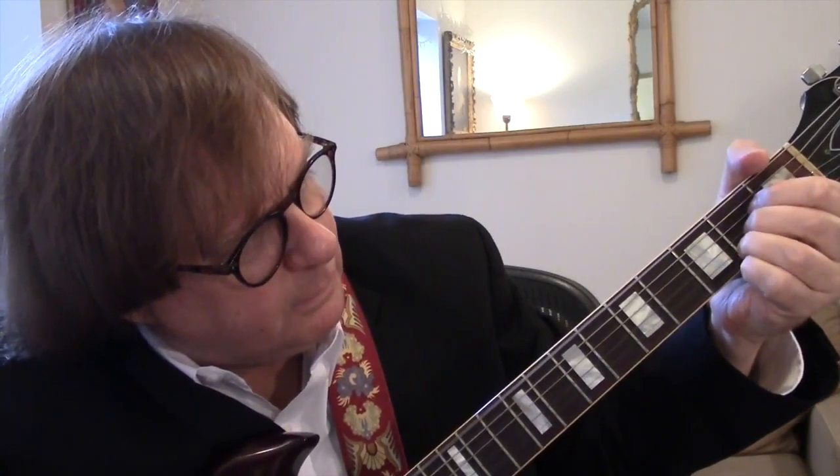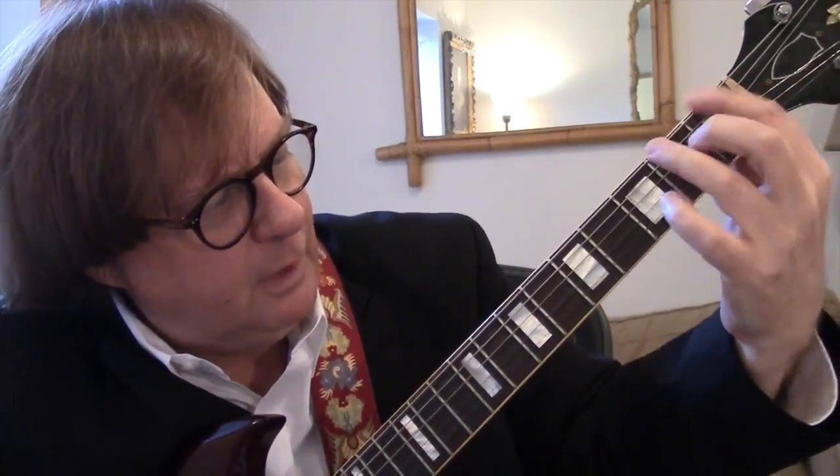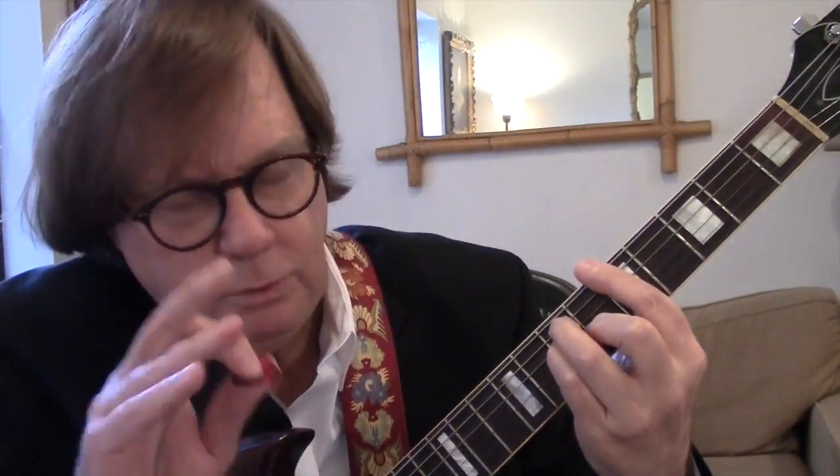Same thing with an A. Usually you make an A with these three fingers. In this case, you're going to make an A with one finger, like a fake bar chord. After that, we're going to slide that up and we're going to learn how to play two different bar chords — one is the A and then one is the D. From each of these, you can make the four other variations that you need.